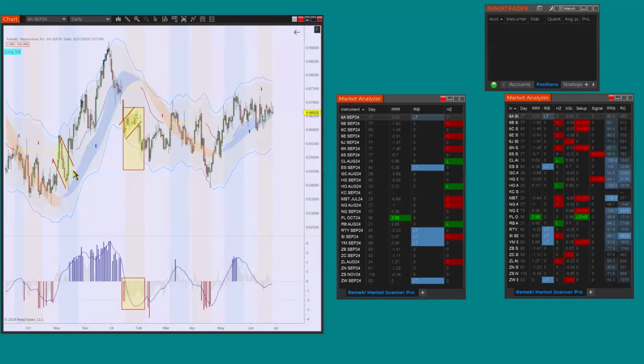But look at this. Blue hot zone, which means bullish hot zone, crossover, first pullback after the crossover. Look what happened. This is what happened. Another hot zone, and then I'll stop. Here we go. Blue hot zone, first pullback in the hot zone. Well, it didn't go very far, but at least a 1R was there. So this is what the hot zone means.